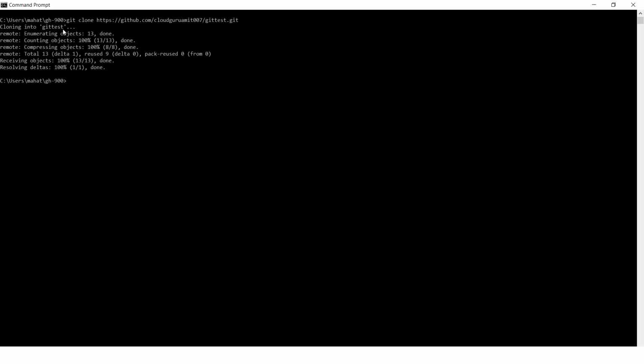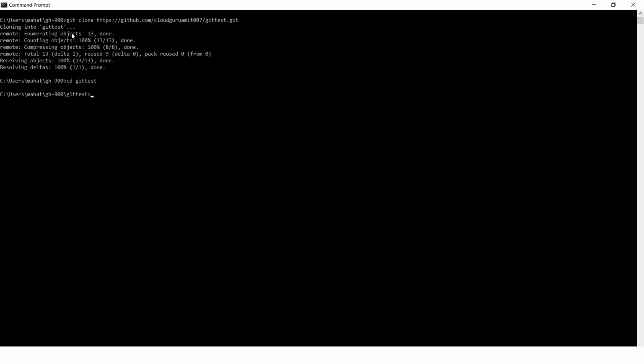The git clone command downloads all files and history, right? Next, let's get into this directory which is created, git test, on our computer. So I'll type cd git test. So I'm inside the repository, or the directory or folder, whatever we can call it.